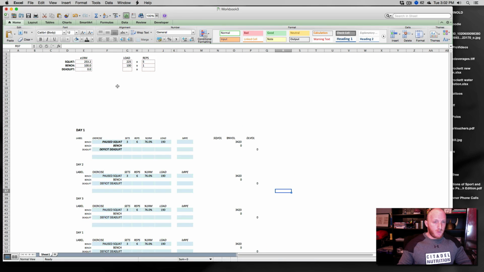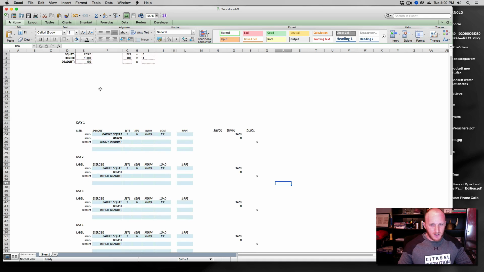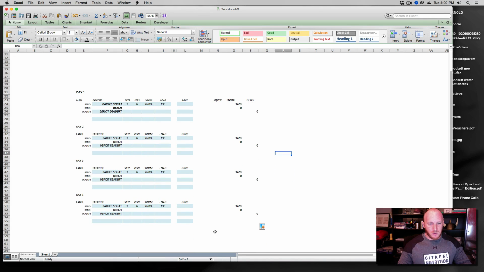So there's our program. Why do we have all this empty space up here? Well, this will be a space for us to put in some graphs. So let's go ahead and get those sum formulas down here, and we're actually going to have to put in some things. So let's call this bench 5x4. Remember, this is not a program I would ever suggest someone run. We're just putting in random things here.